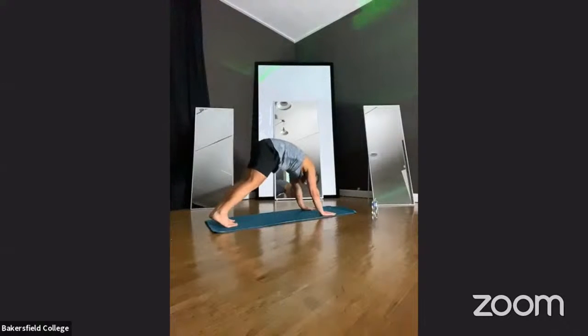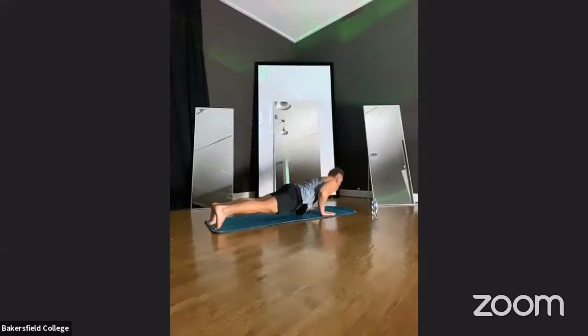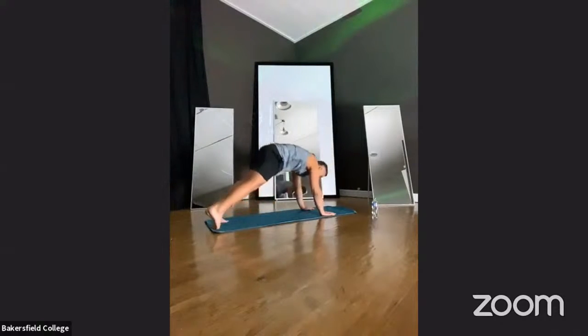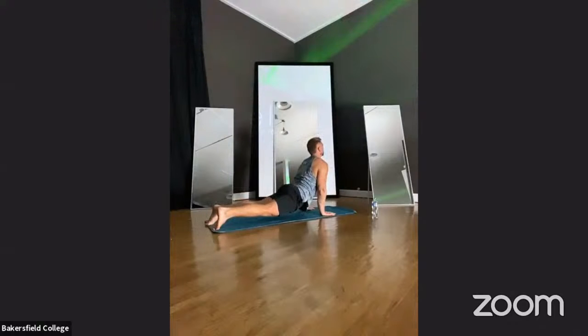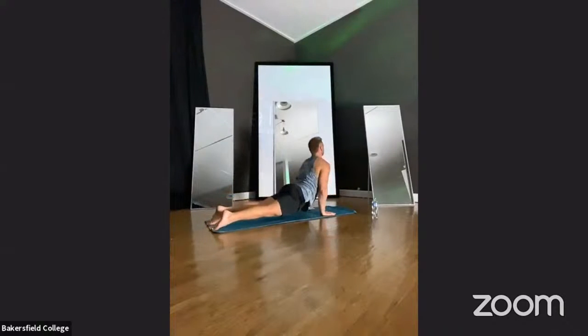From this downward, we're going to shift the weight forward, finding high plank. Slowly lowering the chest down, we're going to flip the toes, pushing into upward dog. Keeping the elbows tight. Back to our downward dog. Back to our plank. Chaturanga down, pushing into upward dog. Downward dog. Finding our plank, chaturanga down, upward dog. Downward dog.